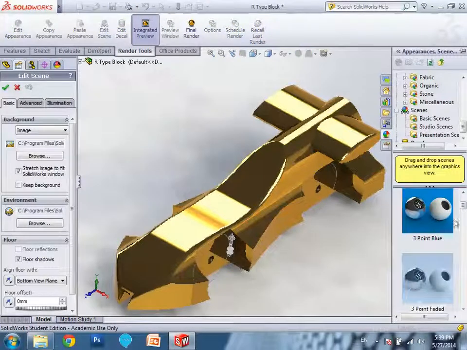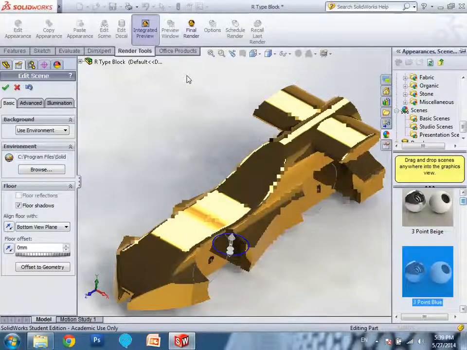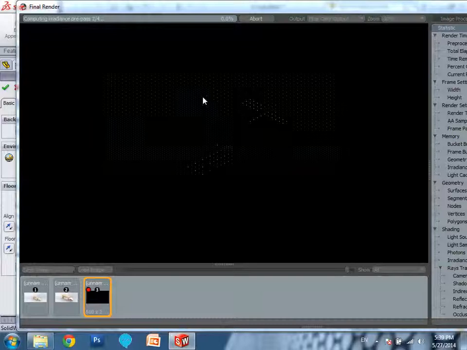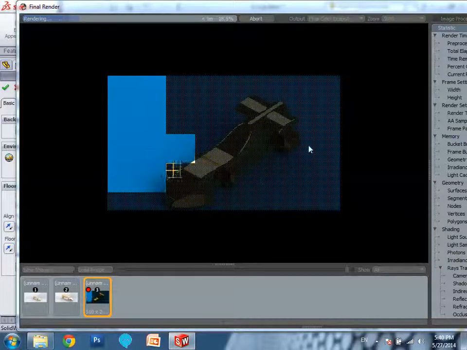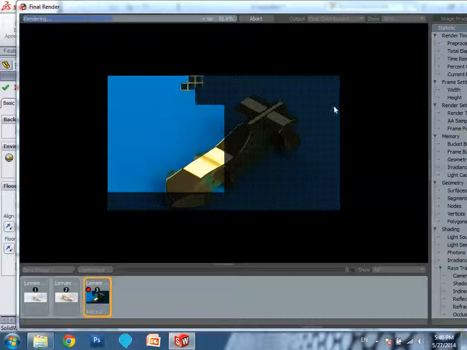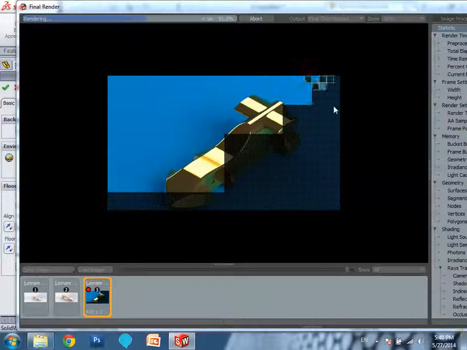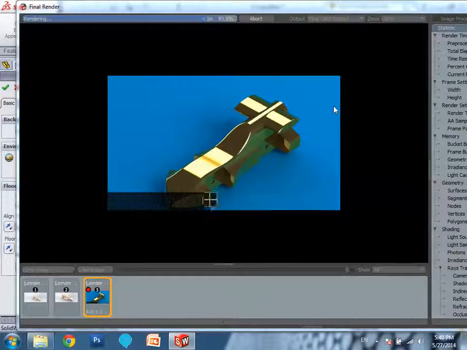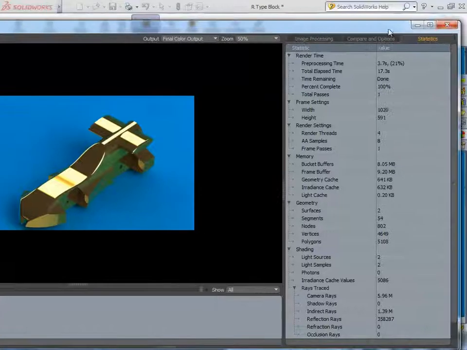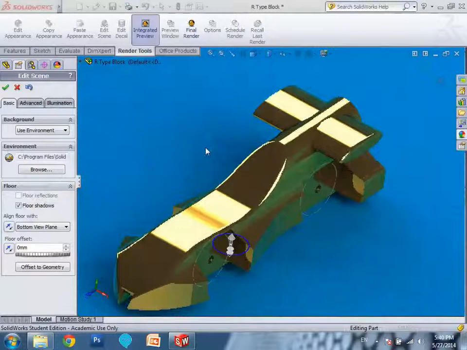Okay. For example, if yours is gold, you can go and edit the scene if you want. Edit any scenes you like. Maybe you choose this one. Example. Last one. Once you finish, you go to final render. It will just generate the preview out for you. Of course, you can edit the size. Yeah. This one is more powerful than Autodesk. Sad to say. Yeah, it's definitely better. I think it looks better also. That's why for the coursework, my whole school will always use this. Always they will get very high marks for this.